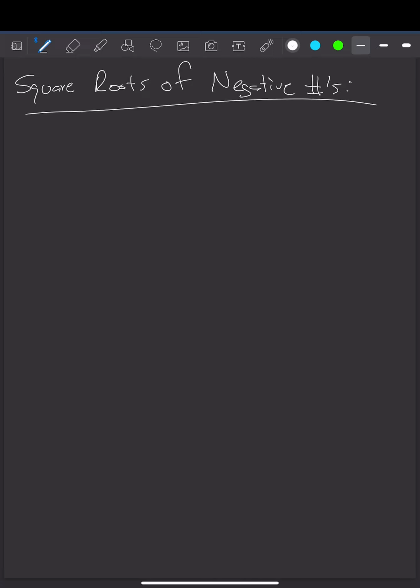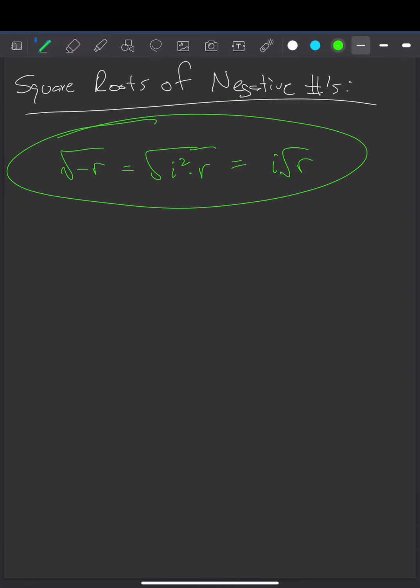What I would recommend is usually just the principal rule. Let's say you have a negative r. R is just another real number. How would you figure that out? Well, again, what we did earlier, you're able to call negative 1 r i squared, right? So you could have i squared times r, which leads to i radical r. So just know this rule of thumb. You're able to convert that backwards.